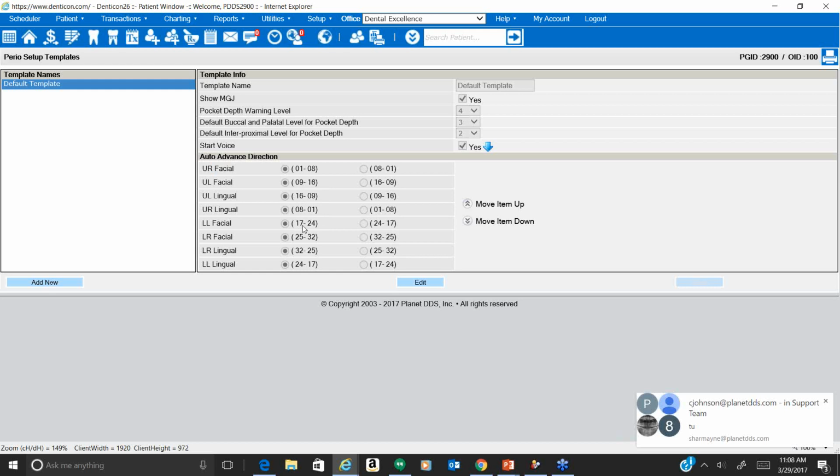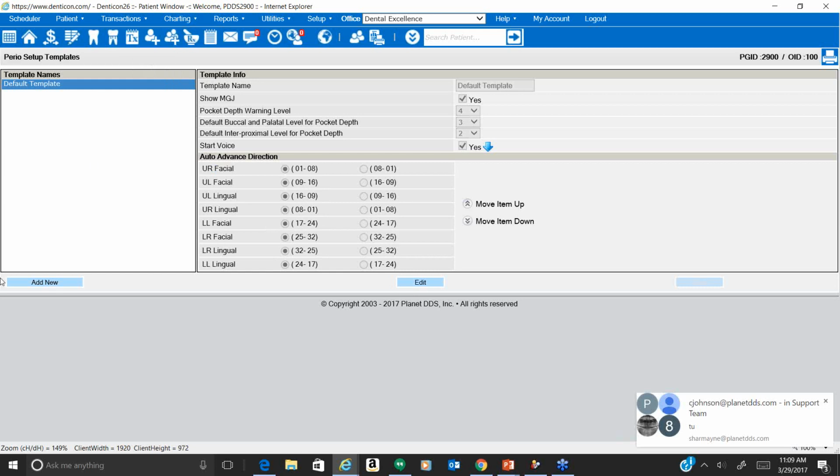It dropped to 17 on the buccal and facial side. A lot of people said, I really don't want that. Can I make it move in a different way? So this default was going 1 to 16 facial buccal, moving into the lingual 16 back to 1, and then popping back over to tooth 17 on the right-hand side, going buccal to facial, and moving lingual all the way back to tooth number 32. It doesn't necessarily have to be that way. Some people like to have that sequence. Some other people, hygienists in my office, prefer it to be a different way.